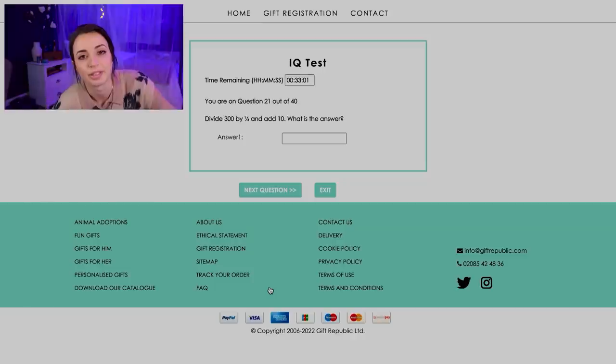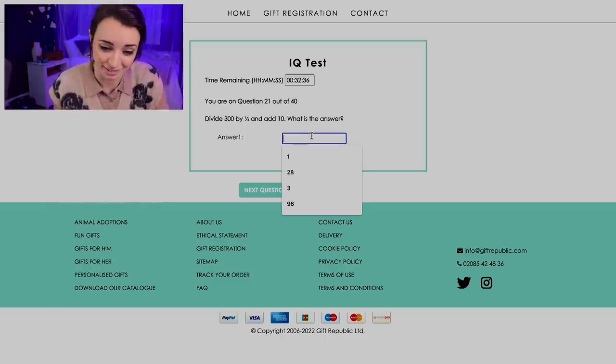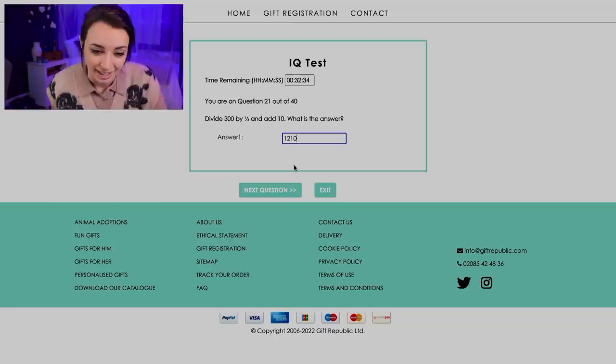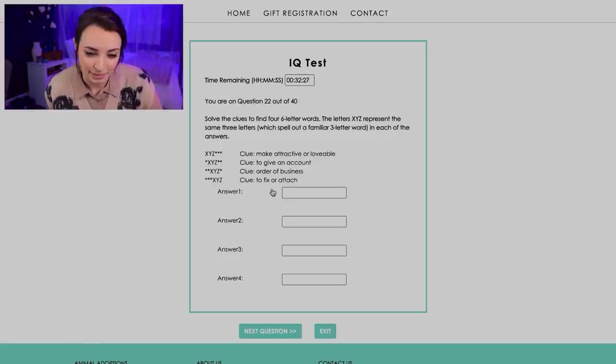Because when you're saying divide 300 by 10, you're saying how many times does 10 fit into 300, right? And the answer is 30 times. How many times does 1/4 fit into 300? The answer would be 1,200 times. So maybe it's not the dumb person answer. I mean, maybe it is, but we gotta go. I'm just gonna put it, you guys can make fun of me, but I've done worse. I've done way worse. Okay, question 22.